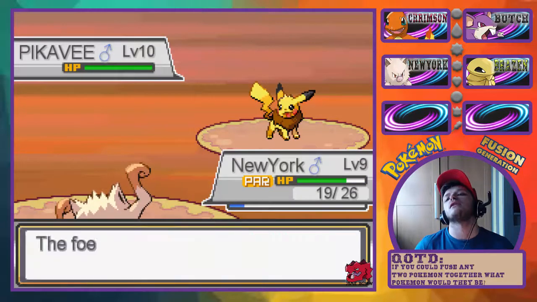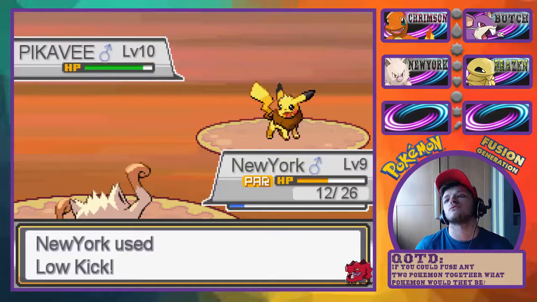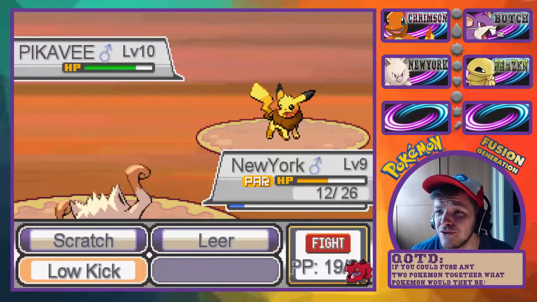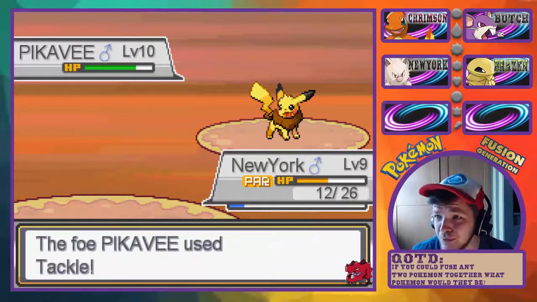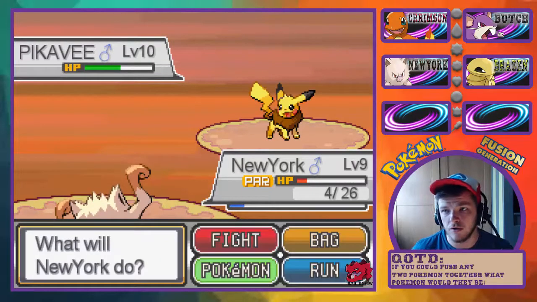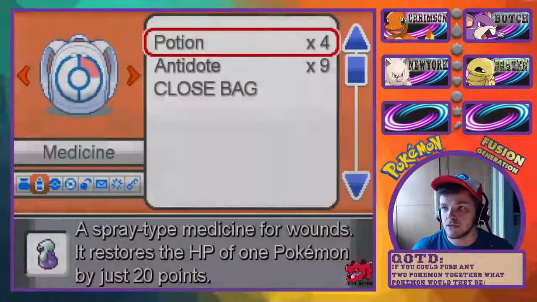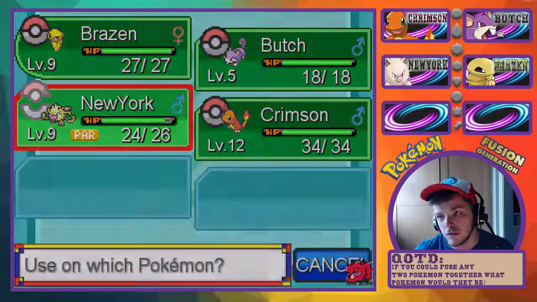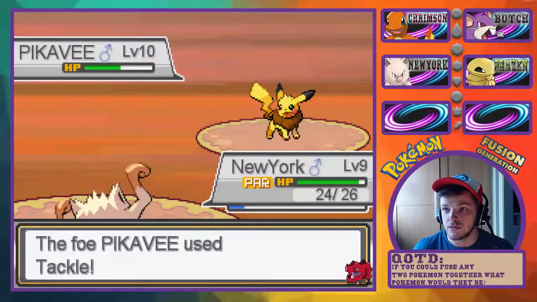Oh, that's not nice. Oh my god, he did so much with that tackle. We did nothing! New York, you're not doing what I need you to do! Oh my goodness. You know what? I'm gonna be persistent. New York is gonna take this.